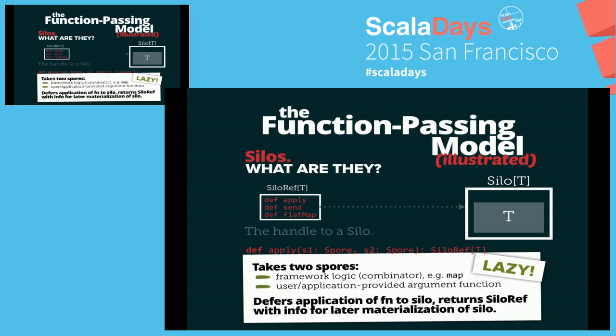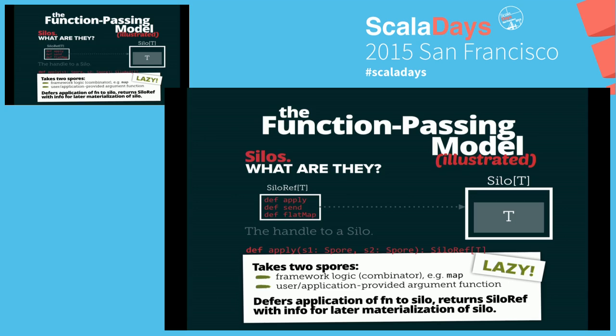You can think of this as a lazy combinator. The idea is that maybe you want to apply some functionality to some remote data, and you get back a silo ref, because whatever you're applying to some data could be long running, you don't know. But you want to keep the data on the other side, on another machine. If you think of a distributed collections abstraction, you can implement something like Spark's map with something like this.